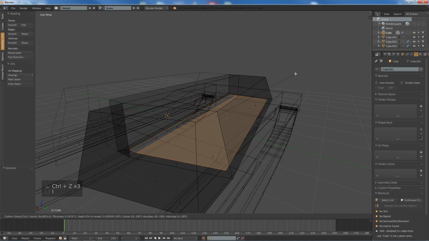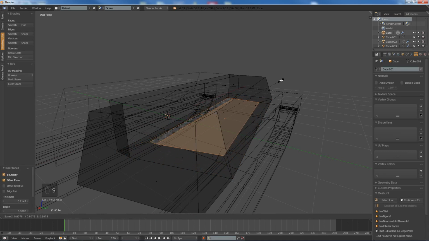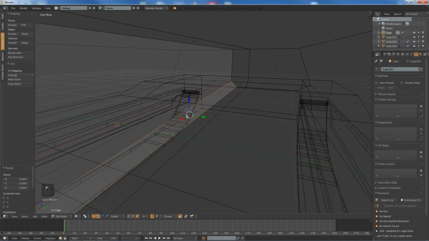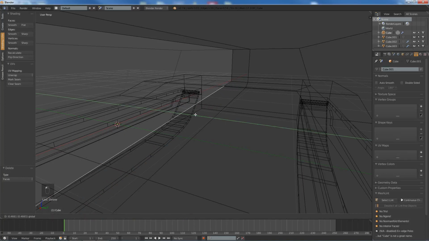Right, hit I, scale that in, and now I'm going to hit S, scale that in, like so. And we're going to delete this one here, delete face, and turn off the magnet tool because I forgot to turn that off earlier. Move that over.